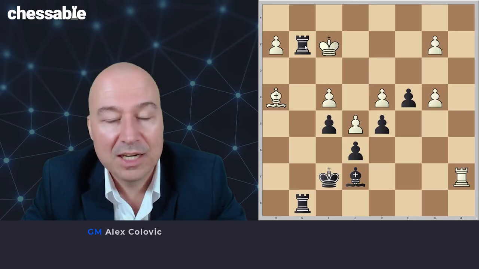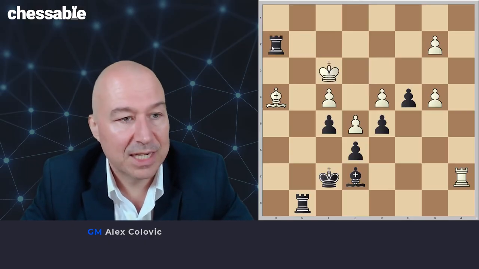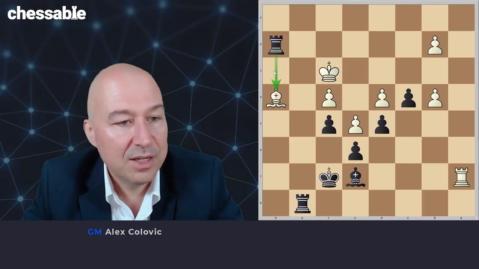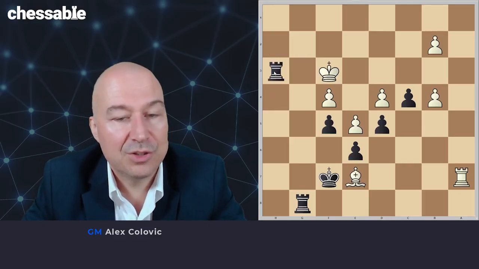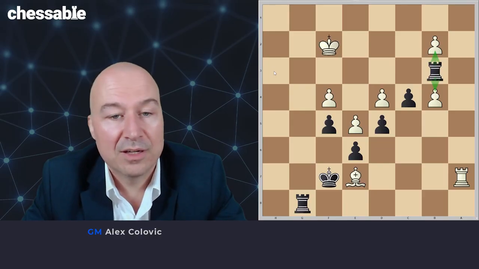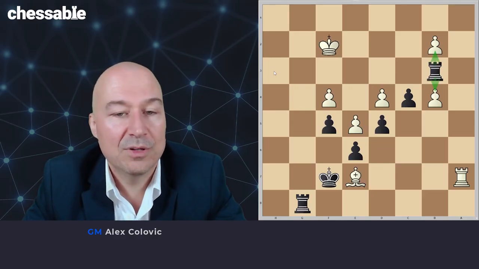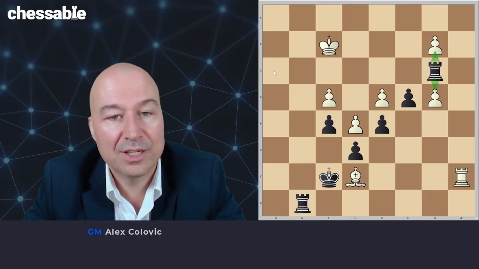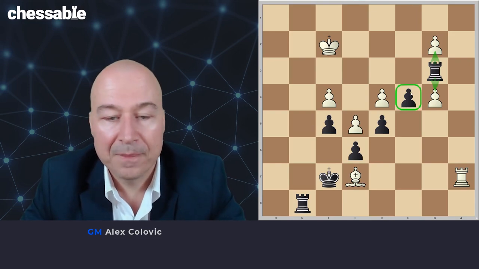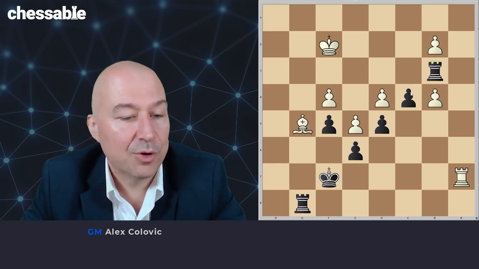So rook g2 check, king f3, rook h2, attacking the bishop on h4, and also threatening rook h3. Bishop takes e7, rook h3 check, king f2 and rook b3. Okay, elementary technique. Rook comes behind the pawn, so preventing any advance, and also threatening rook b2, and then he will also have his own passed pawn.